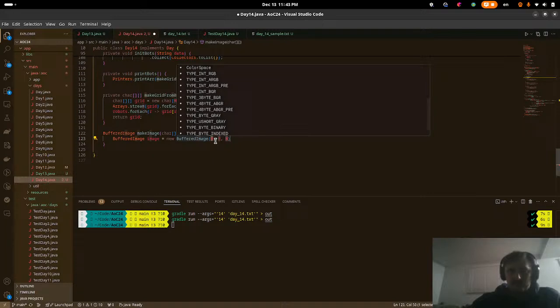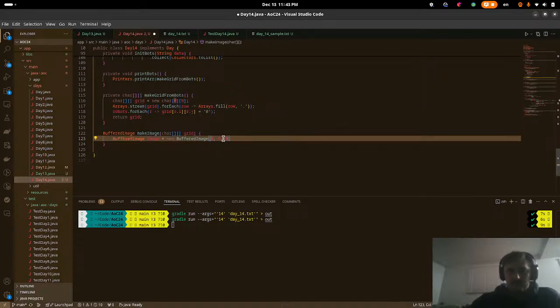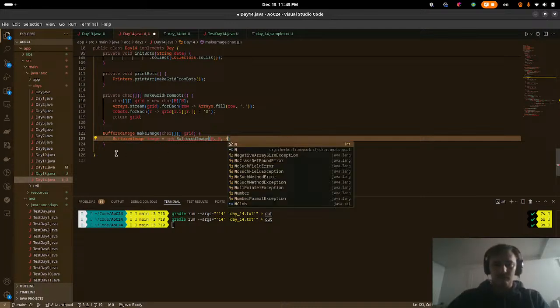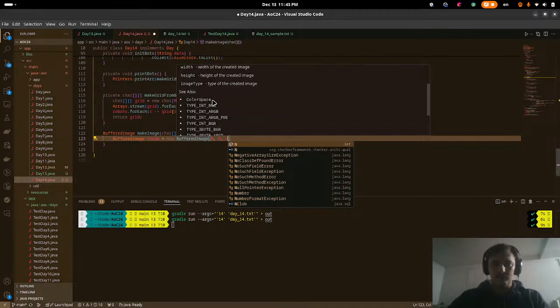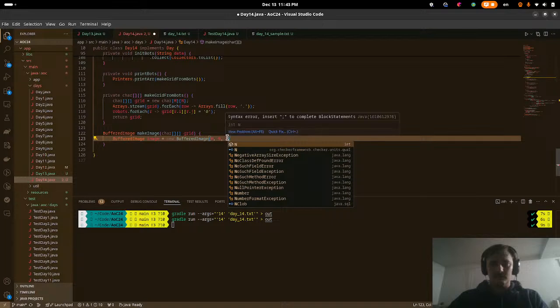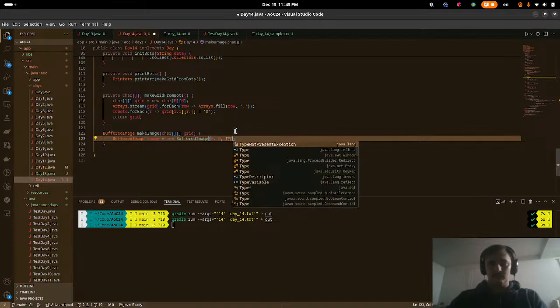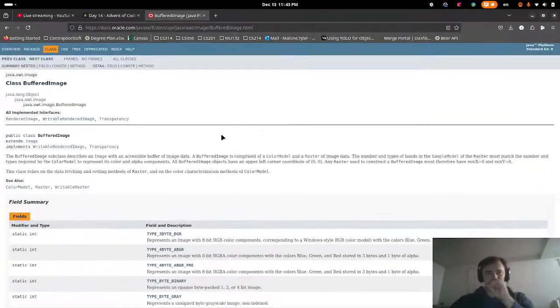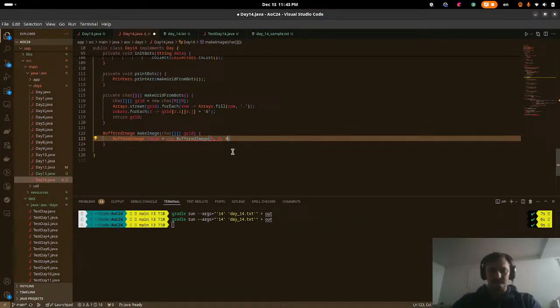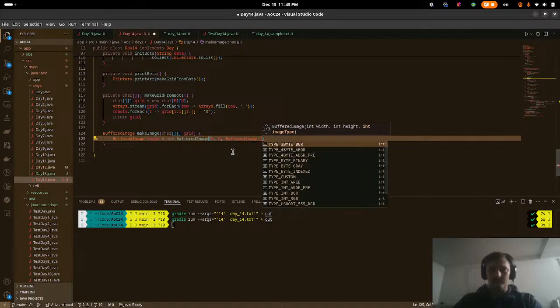We'll do RGB. So M, N. And what are the types again? How do you reference those? What do those belong to? Okay, BufferedImage dot TYPE. Let's do RGB.